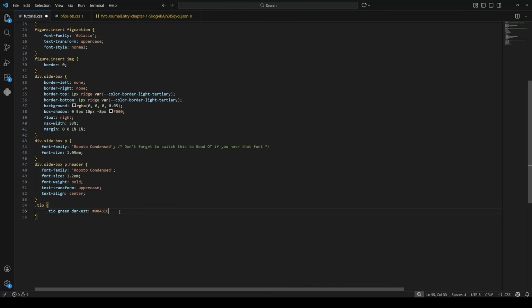Once you've pasted the hex code after the name of whatever variable you're going to be doing, if you put a semicolon and it's a color, it will automatically show you what color it is in Visual Studio, which is very helpful. You're going to want to add each of the colors that you extracted in this way, and then you can name them whatever you want. But I recommend using your adventure abbreviation so that you remember where the source of each color is if you end up using it in a different adventure.